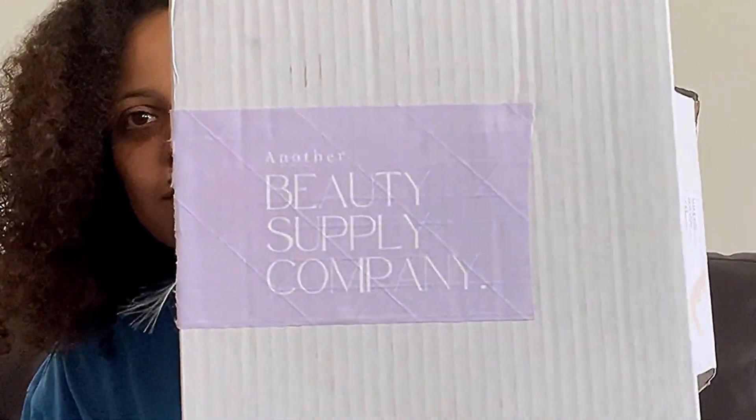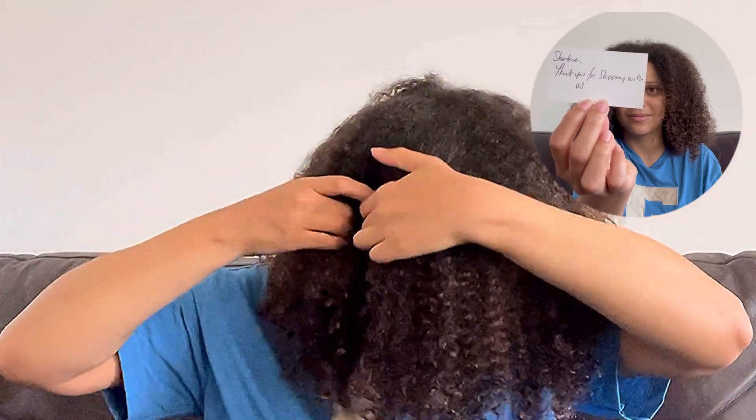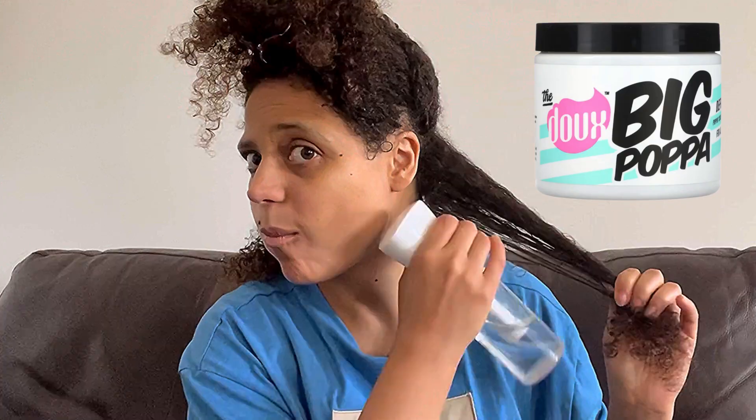I got this online from Beauty Supply Company and I love this personal little note. I'm starting on freshly washed hair as usual and I'm only using this product. First things first, you know I gotta smell the product — and this one smells good, like a fresh scent. A lovely fragrance but I couldn't tell you exactly what it smelled like. Secondly, it's a very thick consistency — so thick you can tip the jar over and it won't fall out.